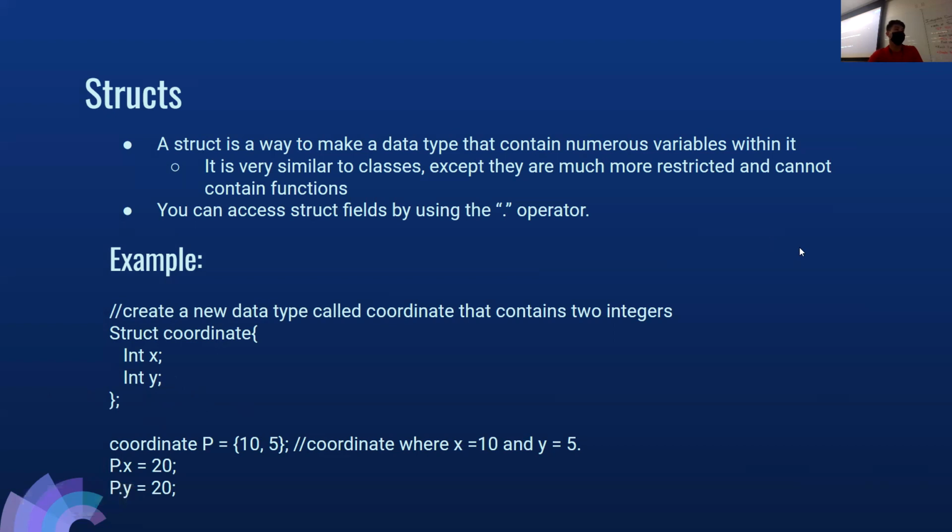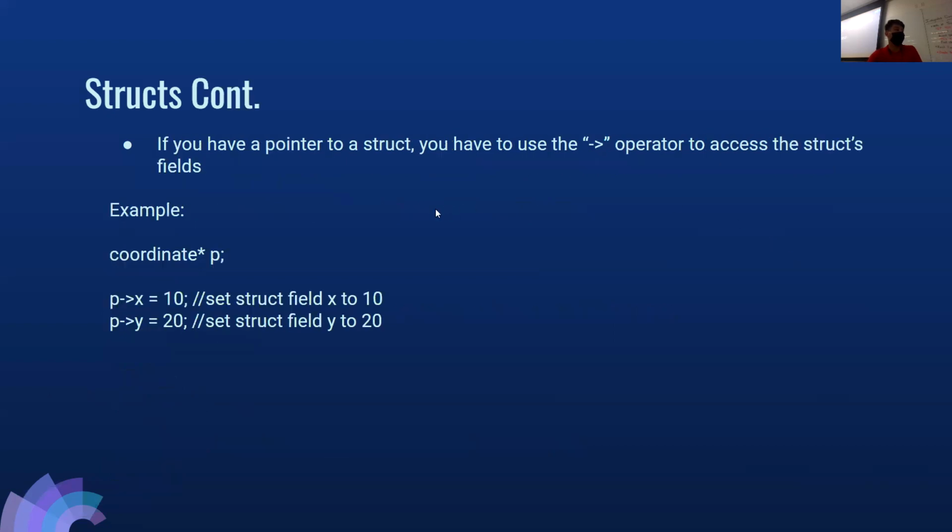And then you can also, whenever you create a struct, make a pointer to a struct like this. So I put an asterisk before the p because I want to make a pointer to the variable p. If you want to modify that, instead of doing the dot, you have to do an arrow, right? An arrow x, and then that's how you modify it.